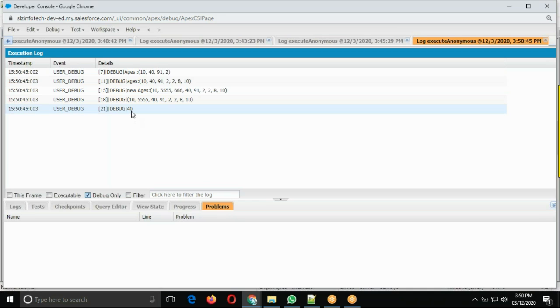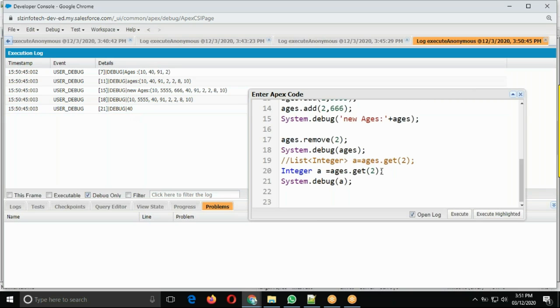So get in position 2, that is 0, 1, 2: the element from the list at position 2 is 40. Okay, I missed the semicolon here.